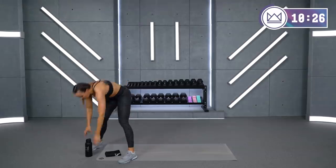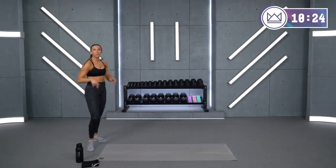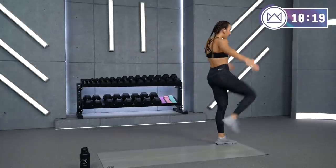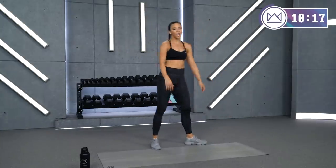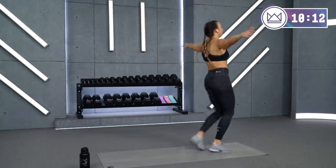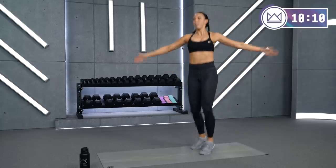TR done. We go on to A. A skips. This is something I used to do in college. Skip, clap under. Okay, modification. Give me that clap under and march. Two, one. A skips for the A. And transcend. Clap under your hamstrings.